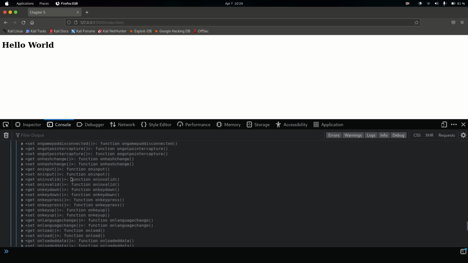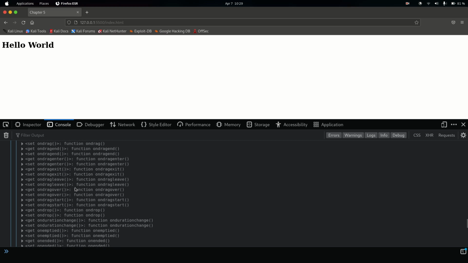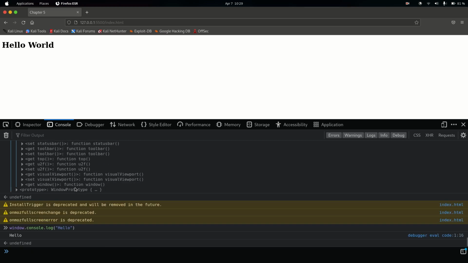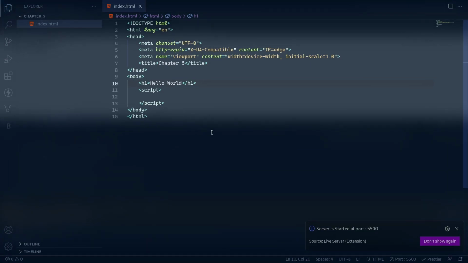Now inside of the window object there's something called the Document Object Model, also known as the DOM as an abbreviation. I'll simply give you a brief explanation about this one. First let me go ahead and tell you what a document is. In this page you can see index.html, it's a file.